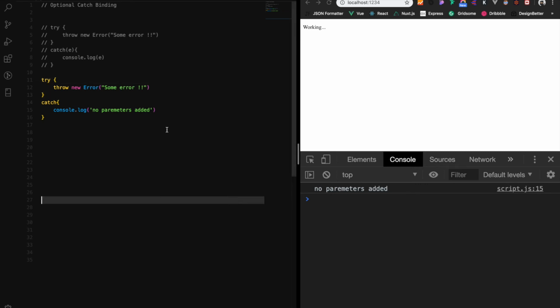And as we can see, no parameters added has been printed out. It clearly says that now we can completely ignore the error parameter inside our catch block.